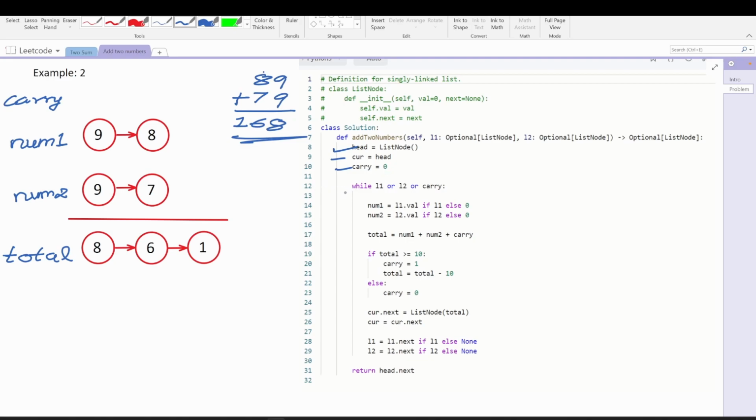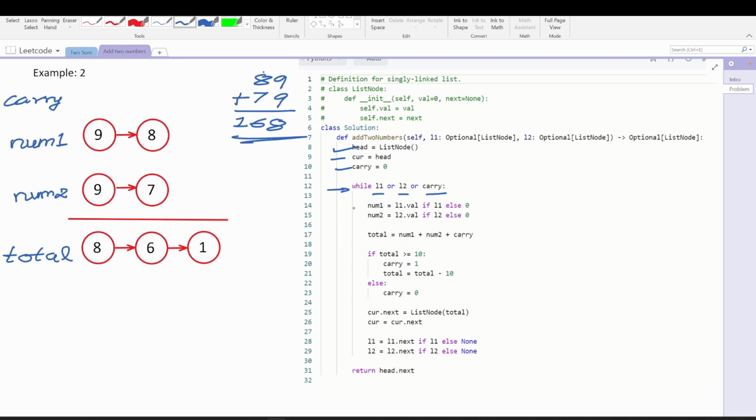Then we iterate through the linked list 1 and linked list 2 through this while loop until we reach the end of those lists, and we also make sure to check on the carry variable. This is to basically take care of one of the edge cases that we'll be looking at the end, right?